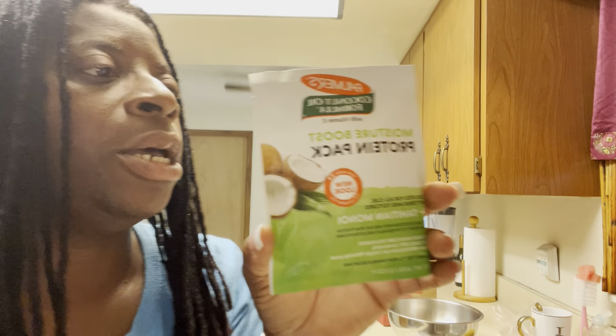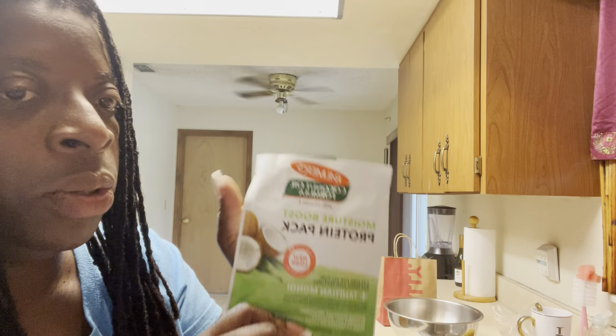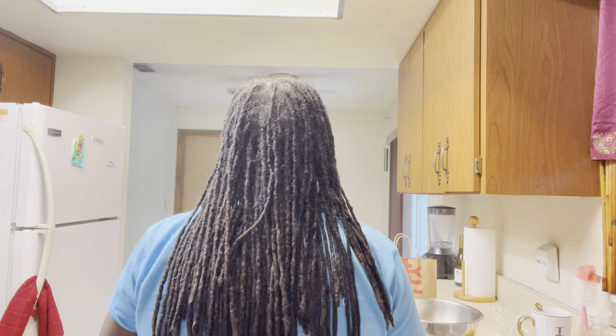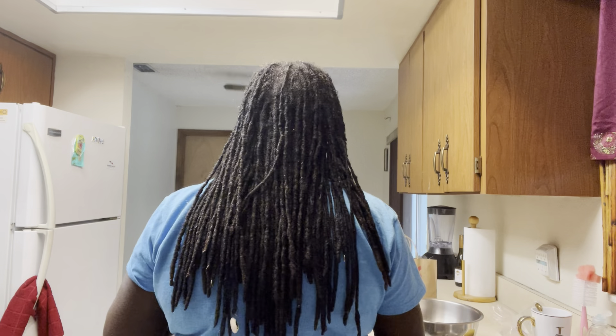I'm going to use this today. I'm going to color my hair — y'all know I get the gray around the edges here. So I'm going to color my hair and then do the treatment. I think you should always use a treatment on your hair to keep it healthy. I also make sure I drink a lot of water, get my vegetables in, and get my protein through meats as well, because protein is good for your hair and your nails.